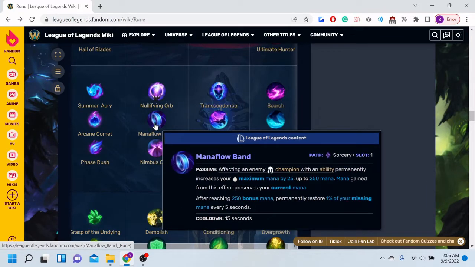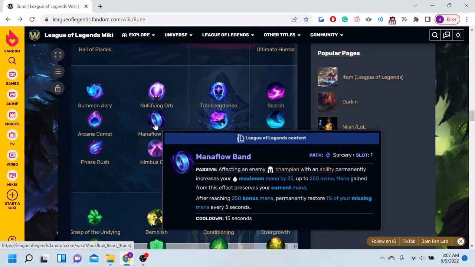This is another sustain rune. It's an alternative choice to Presence of Mind. If you're going Sorcery instead of Precision, you take this. I think this is slightly worse than Presence of Mind, considering Mana Immune is worse than it was pre-durability update. So even that little bonus isn't that crazy, but it's mana, and Senna needs mana some way or another. So it is probably the option you will take most of the time.